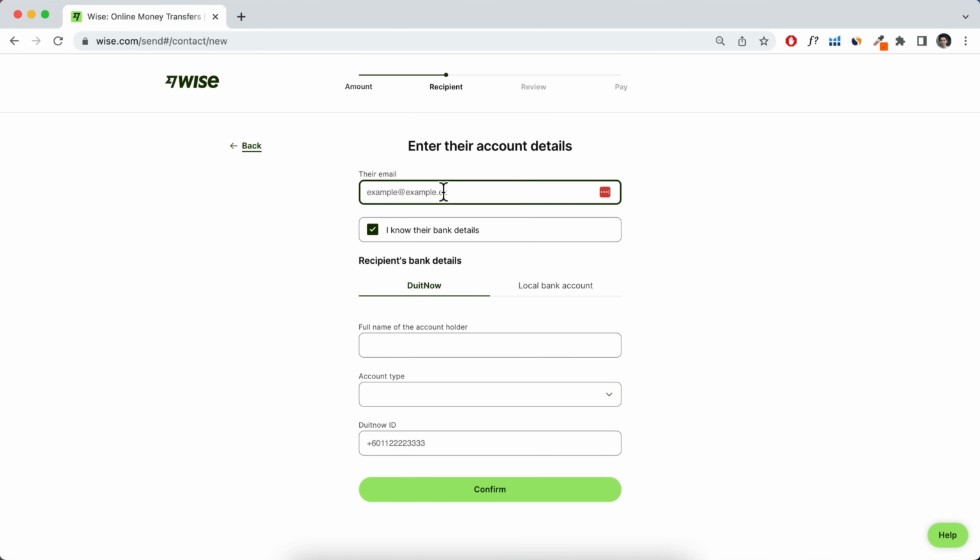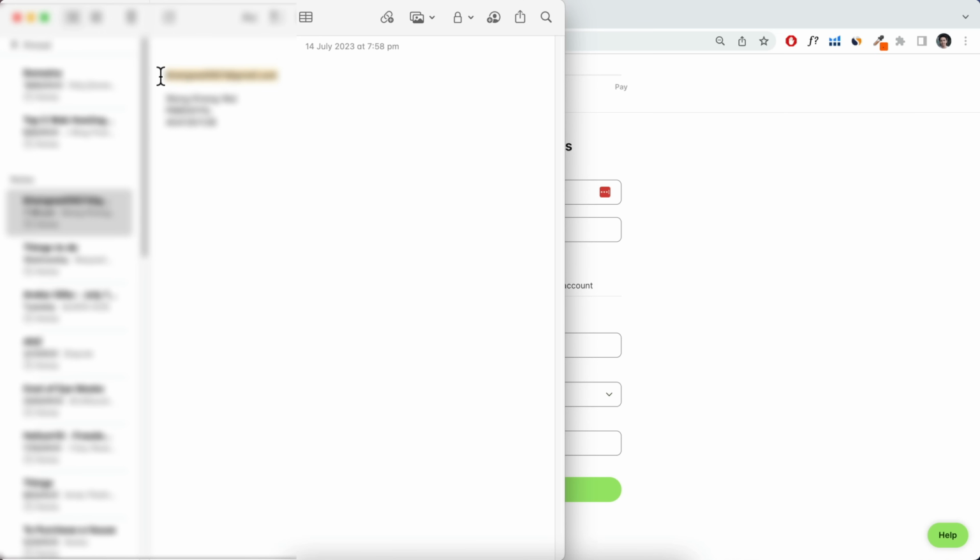And over here, we're going to enter in his email address. Now, I think this email address doesn't actually have to link to that specific bank account. It's mainly for the confirmation email that they'll receive once they've actually received the funds. Sometimes the person might not have an email, so you don't have to put that in, or you can just enter in the email if they have one, and then they'll receive an email notification when the funds have been received. So over here, I'm just going to get his details.